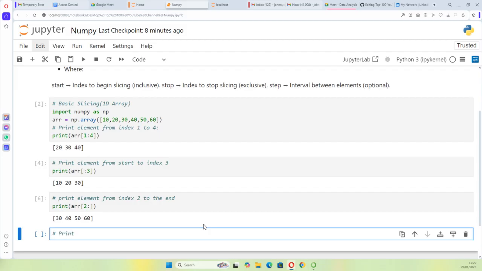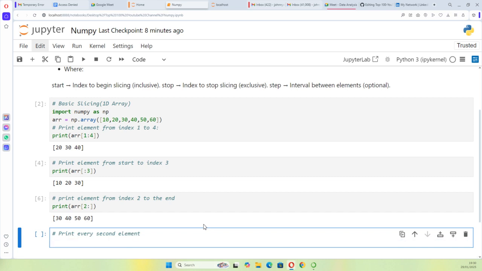Print every second element. Can you try this? Print array, then colon, colon, 2.